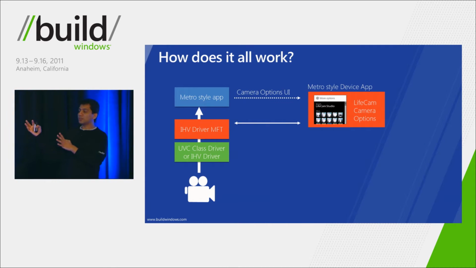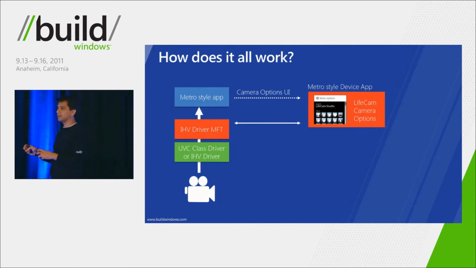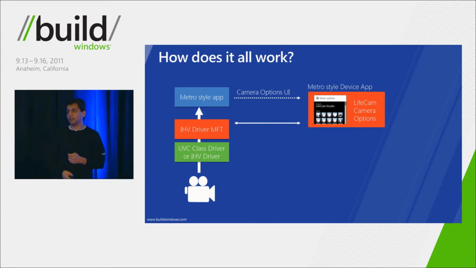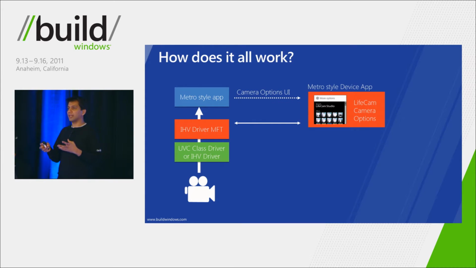The camera options experience acts as the controlling entity, while the IHV driver MFT acts as the implementing entity. Let's say you're implementing an effect that turns everything green. A user is going to launch this flyout and press the button that turns that green thing on. That command is going to get passed to the driver MFT. The driver MFT is going to receive the bit stream, turn it green, and then pass it along. And so the app and the user eventually see the stream as green. And that's how this functionality gets implemented.